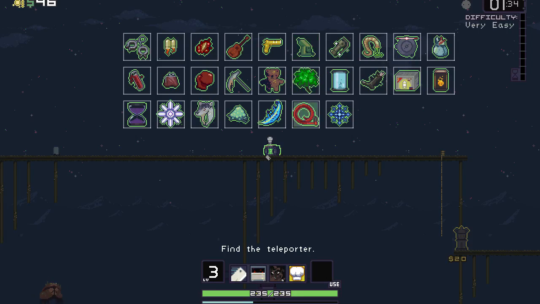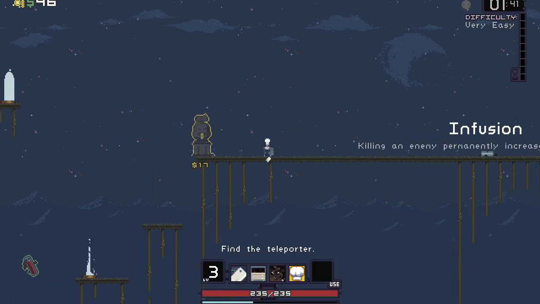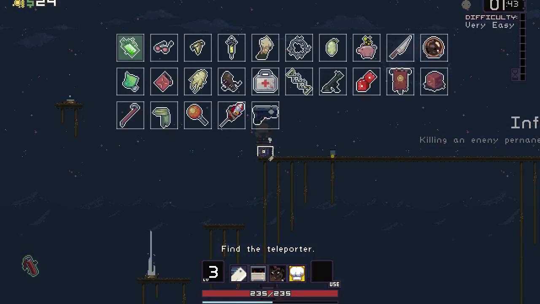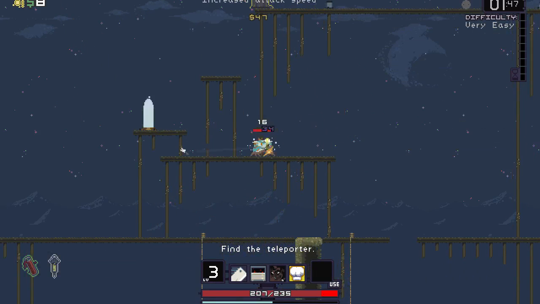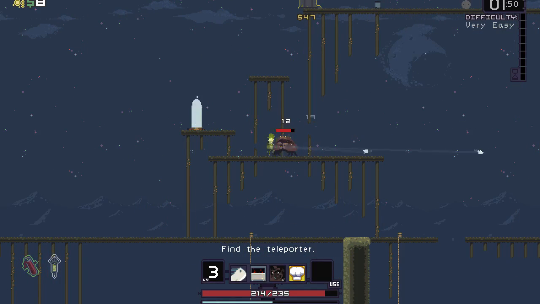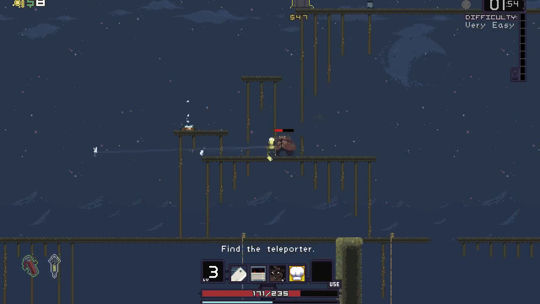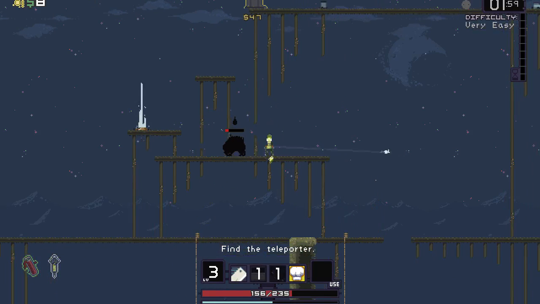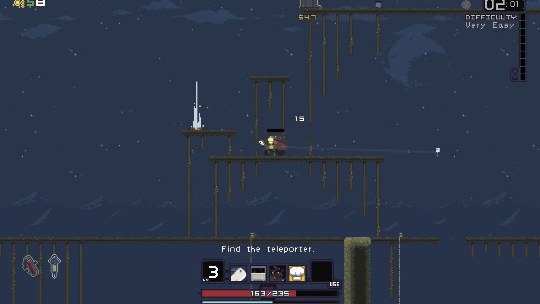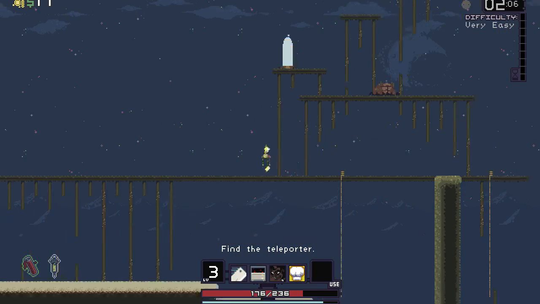So what item do we want first? I think I'll take Infusion, just so we can start stacking up health. We won't really need very many defensive items because this is going to be a run on the easier side of things, but Infusion will help us out. It'll give us one health for every kill. I'm so used to the Huntress, which turns towards enemies, that I'm just kind of not aiming my attacks.